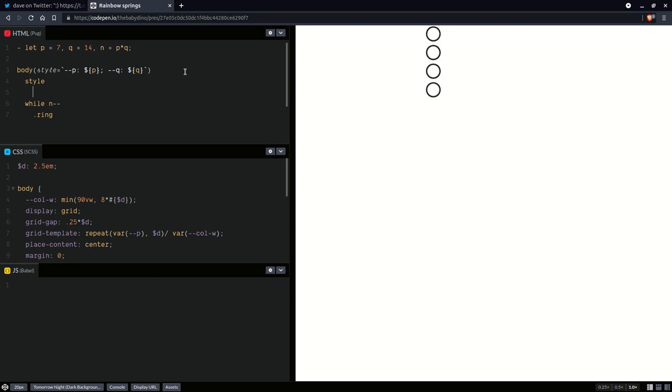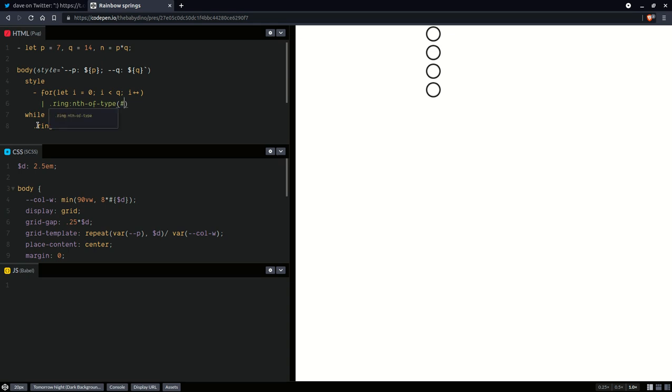In a style element here, we're going to have a loop. For let i going from 0 all the way up to q, increment this i, and here we're going to have ring nth of type, and we're using nth of type because style is a sibling of the ring elements and it comes before them, and that messes up the nth child index.